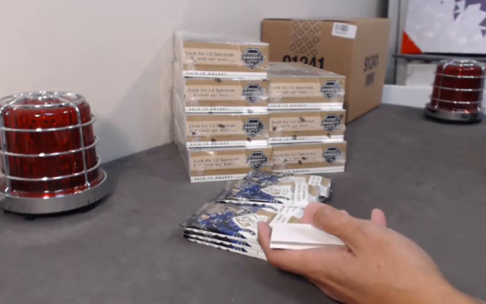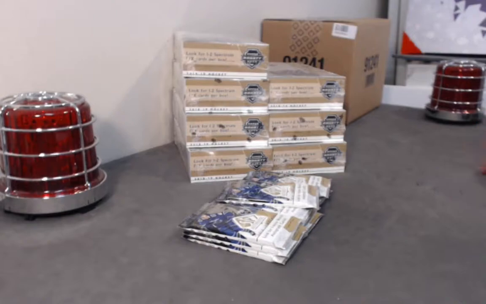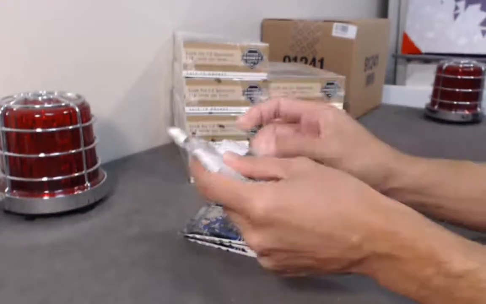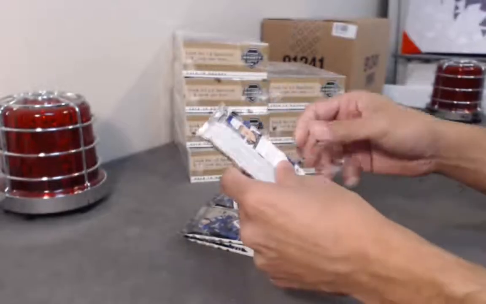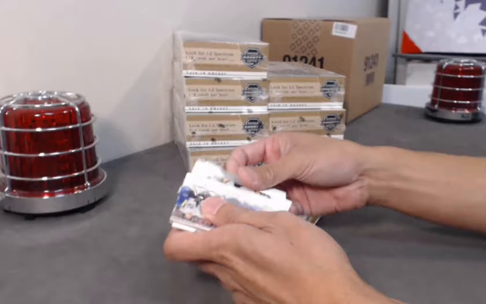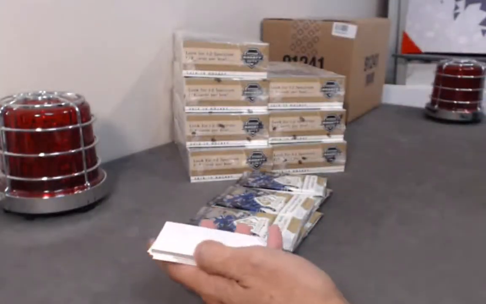Let me just move some of these. So when I do the box recap, I'm going to just do the bigger hits. Like the Moments cards, I'm going to leave those out. There's going to be plenty of those. They're not really considered big hits either. So, all right, we got a Willie O'Ree update.